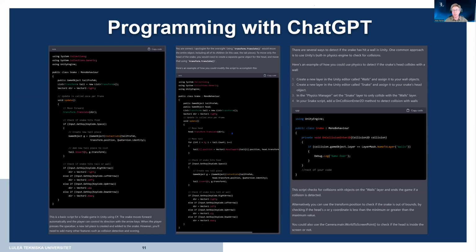ChatGPT might not be as good at generating code, but the advantage here is that I can ask questions about the code. In this case, these are several steps in creating the game Snake. So I get code, I ask questions, I ask it to add things, and also something that typically a programming help AI wouldn't do is that here ChatGPT also gives me instructions on how to use this code inside of the game development tool Unity, because in that tool you also have to select things in menus. You have to add extra work that is not the classical programming. So in the right image here you see number 4 bullets at the top there, where you have to do this as well.